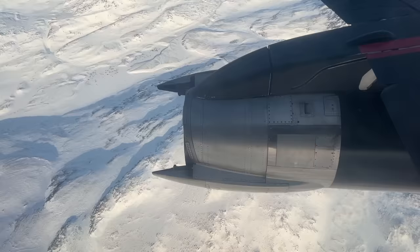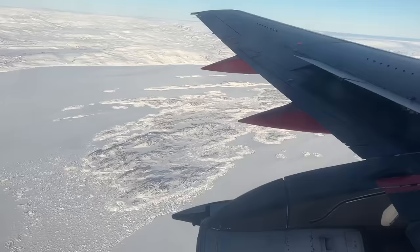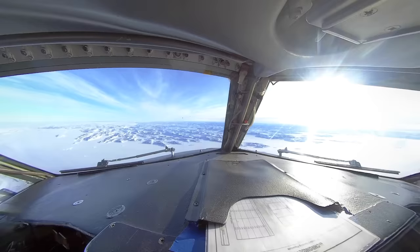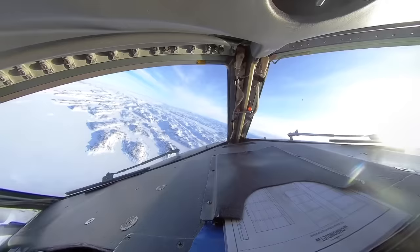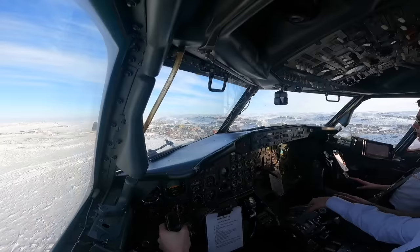Iqaluit Radio, good morning, it's Matt Black, 7902. Matt Black, 7902, Iqaluit Radio. Hello sir, Matt Black, 7902. We're showing about 30 miles to the south of the airport. We've been cleared by Montreal for the RNAV 34 approach via Depmo. Should cross Depmo in about 4 minutes with the landing intent. Matt Black, 7902, roger, runway 34, wind 350 at 22, altimeter 3039. Matt Black, 7902 is on approach final, runway 34. Matt Black, 7902, wind 350 at 19, gusting 26.